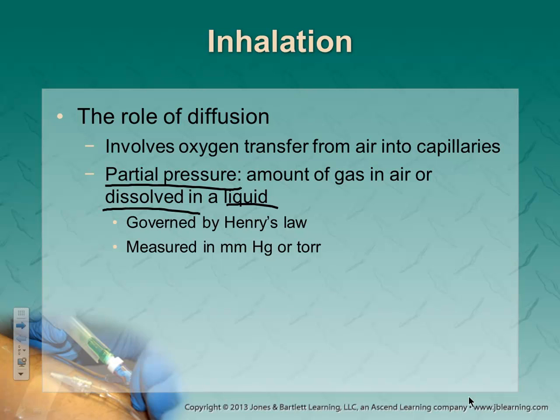Because the blood is a liquid medium and it carries a gas, which is oxygen, or CO2, throughout the body. So when we get those arterial blood gases, we're measuring the partial pressure of O2 and of CO2 in the blood. We are measuring the amount of gas in the blood.